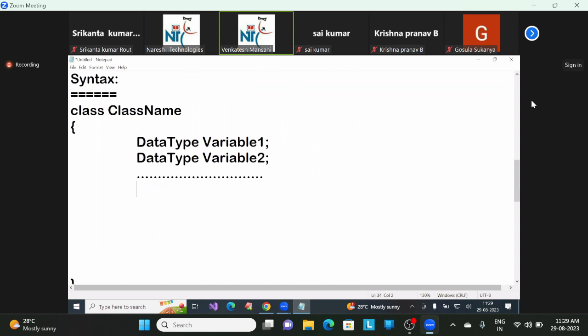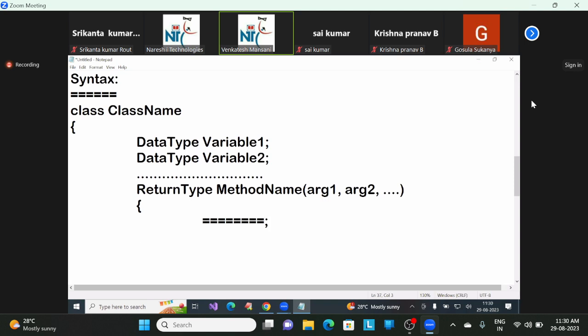After that, return type, method name, argument 1, argument 2, n number of arguments, n number of statements, like this, n number of methods. It is the syntax of a class. Just as it is, write it.